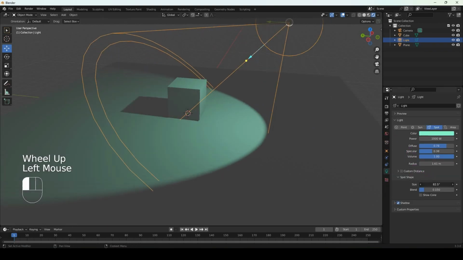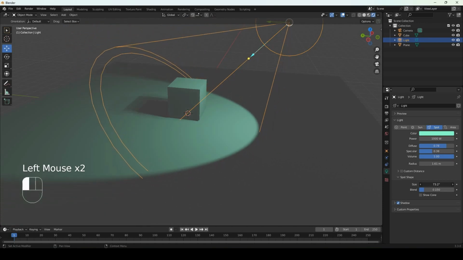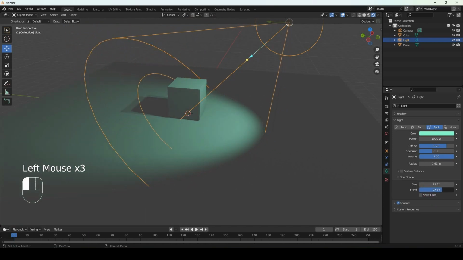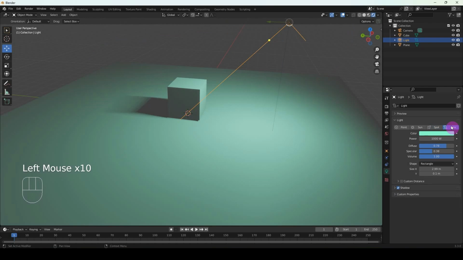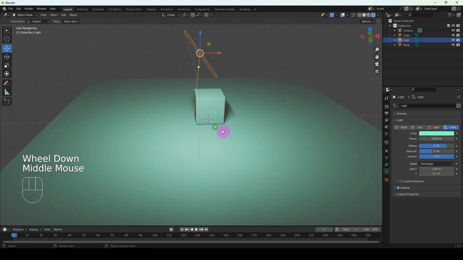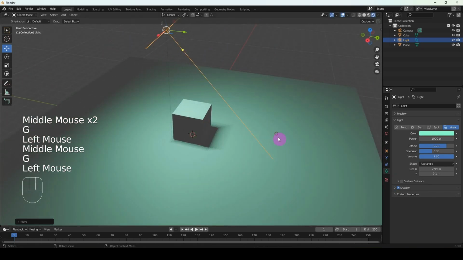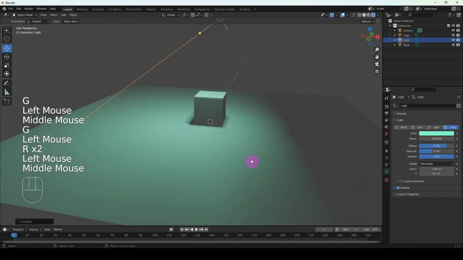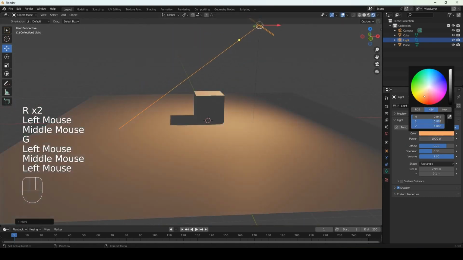And of course, you have some different options here, such as size. You can increase the size. You can blend to make that smoother or more harsh, right? And you can turn on and off the shadow. But yeah, you can explore those options on your own time. And the last is we have the area light, which basically illuminates an entire area. So that's pretty much it for the lights. You can go ahead and just play around with it to see how the light affects your object.